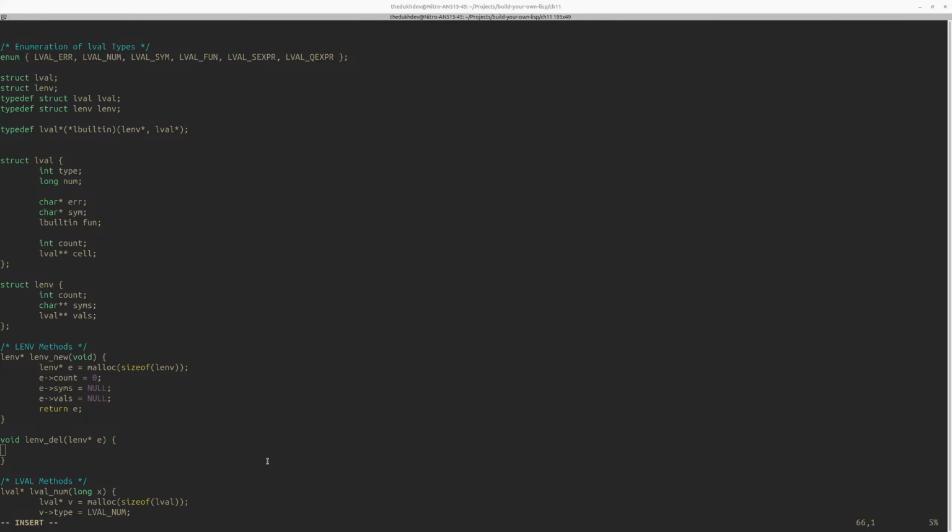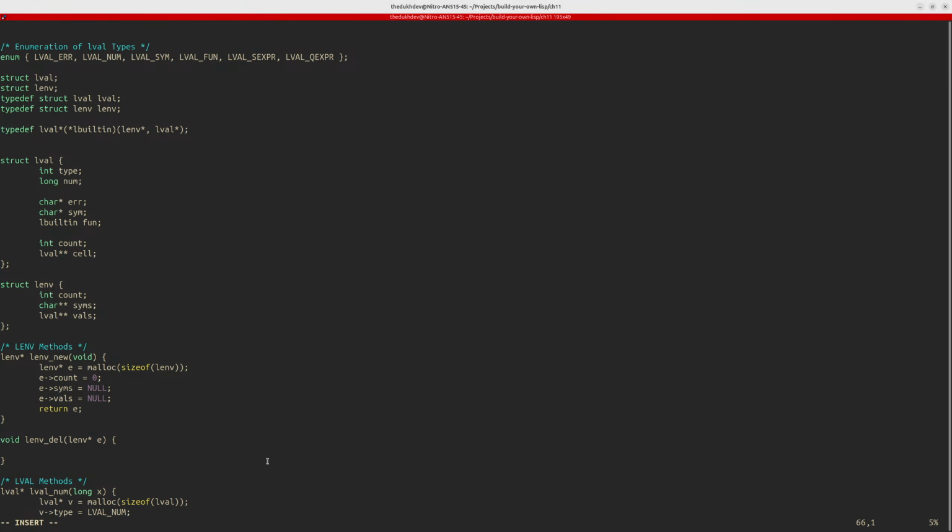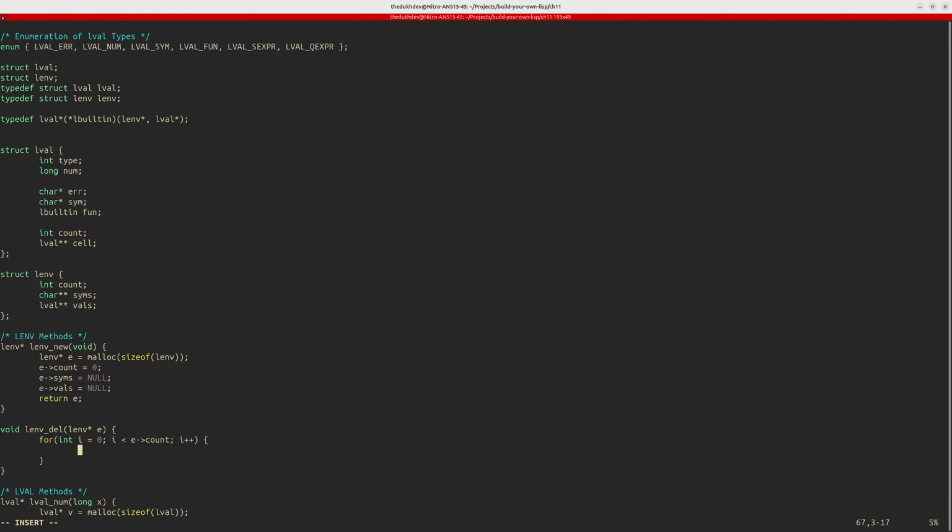So, I'm deleting. What am I deleting? I'm iterating through where int i is 0, is less than count, right? Increase by 1. So how am I doing this?